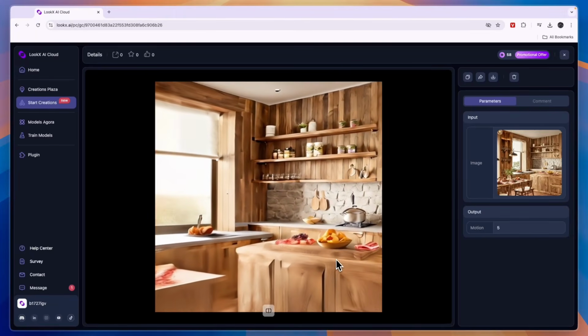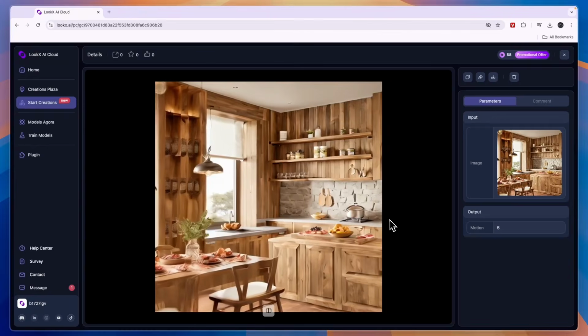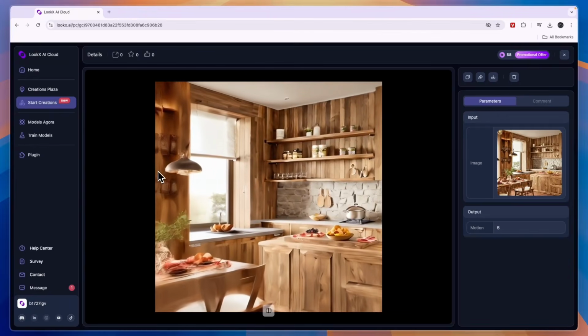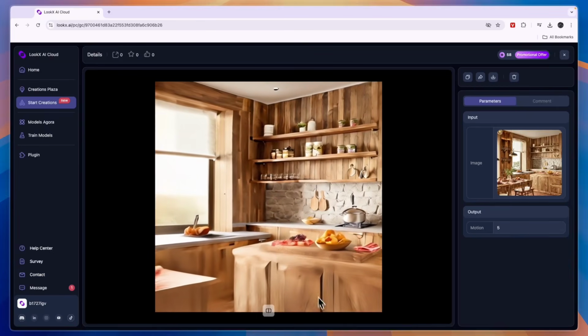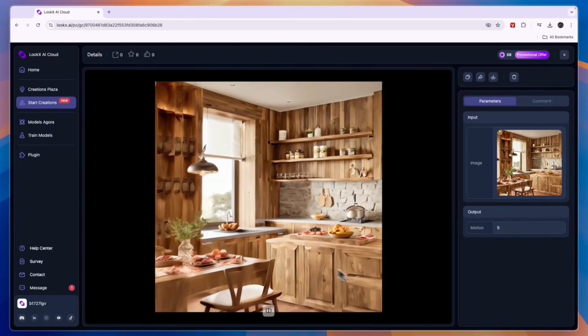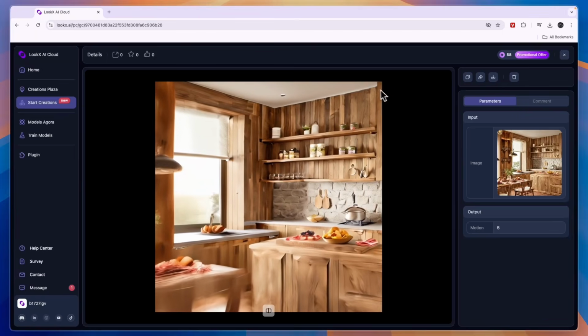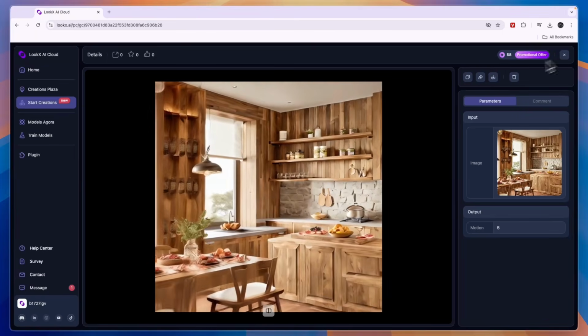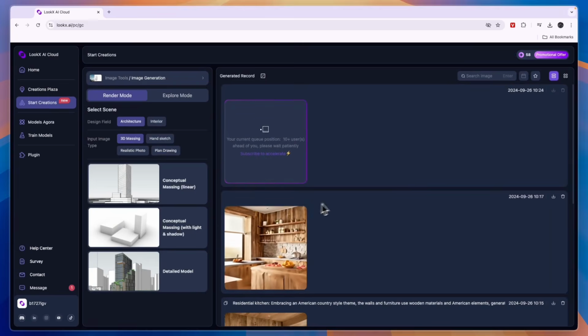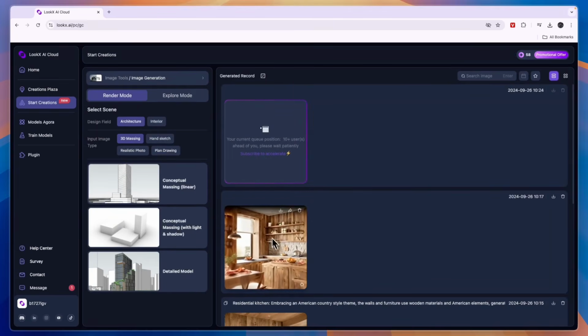So you can see it looks pretty good. It's not perfect. You can see that it is AI because it warps right there in an unusual way. But this is a pretty complex image. If it's just a building, then it could be easier for it to create. If you want to download it, click on the download button in the top right. It took me maybe 13 minutes to finish, so that is something to keep in account.